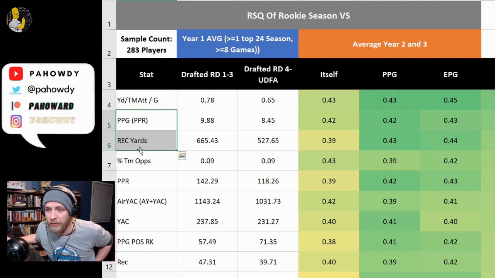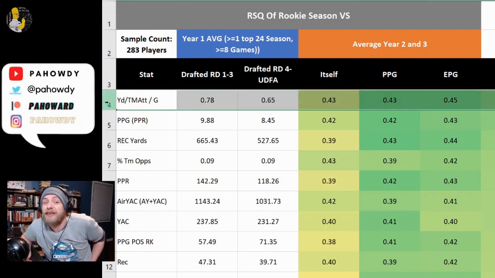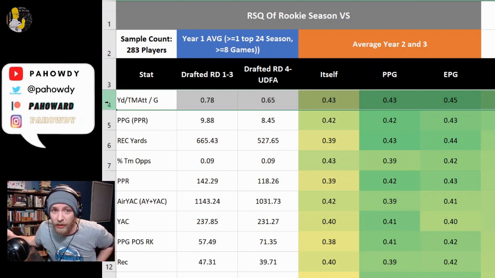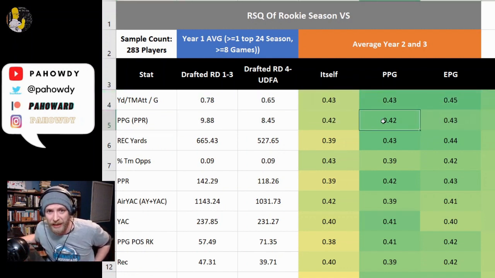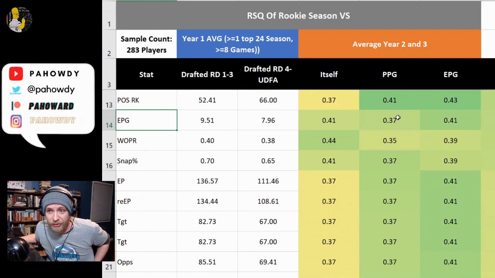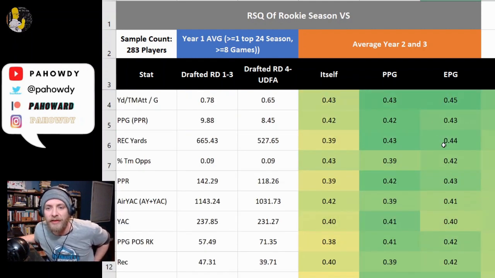But since we're doing a video, why not point out that yards per team attempt is actually technically better on average when you're testing across all three. It's stickiness, it's points per game, and expected points per game. And I think that's significant because points per game, frankly, should predict itself a little better than most stats because it's the same type of stat, right? In the same way that expected points per game explains the variance in itself over the next 2 years better than most of the stats. And so that just kind of makes sense to me.